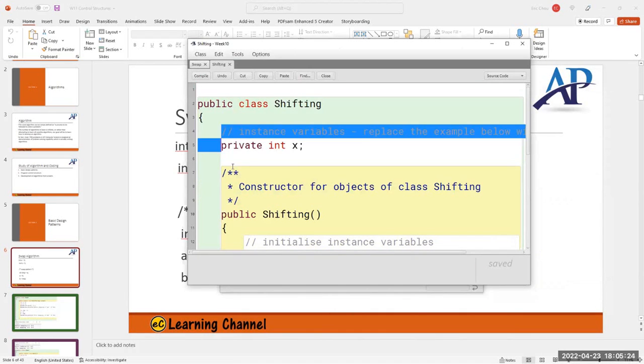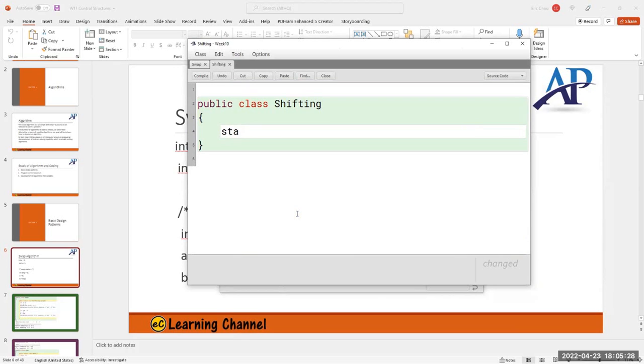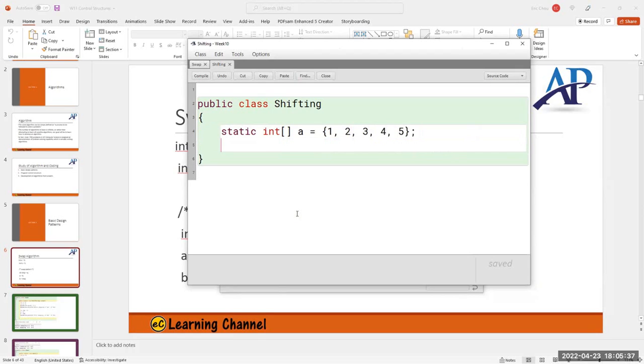So let's assume that we have an array A equals 1, 2, 3, 4, 5. And we would like to basically shift that. So given this array A, you would like to shift that.